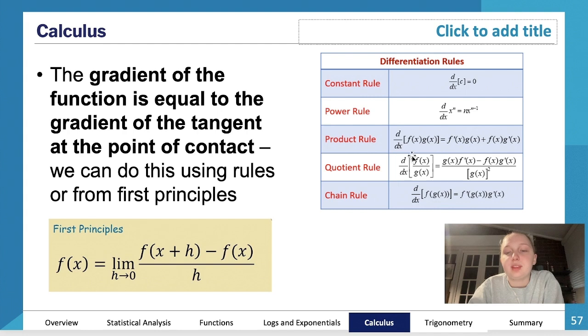Your quotient rule, if you're looking at two functions being divided by one another, f of x over g of x, is super important that you get these terms the right way around, okay? With your product rule, it doesn't really matter whether you do f dash x first or g dash x first. With your quotient rule, it does. It really does matter which way you do this. So you have to remember to put your denominator first, and then your numerator differentiated, minus your numerator times your denominator differentiated, all over your denominator squared. Super important that you get this the right way around, because otherwise you're going to get the wrong answer.